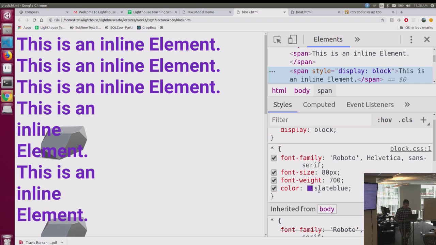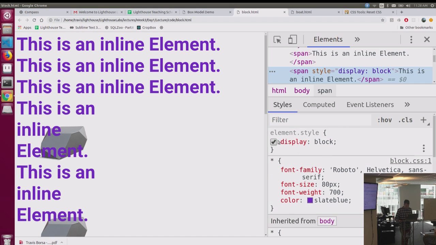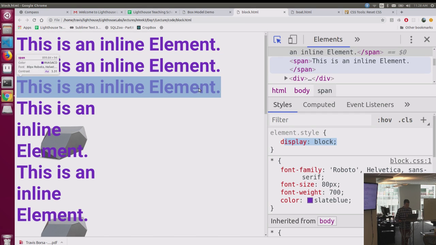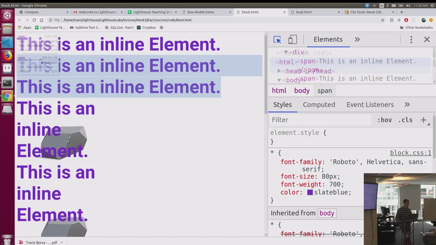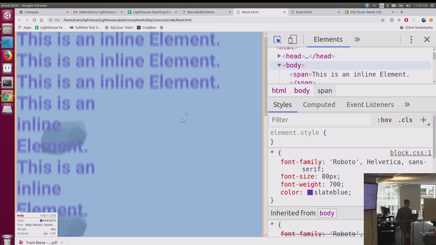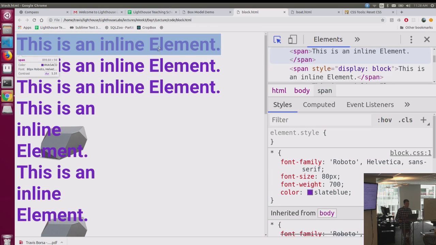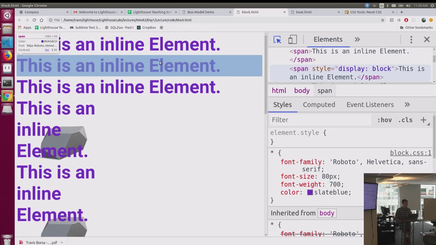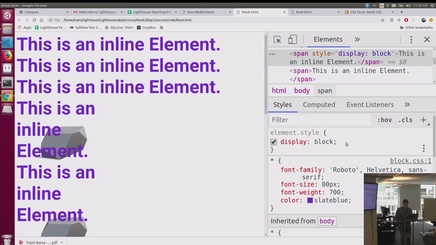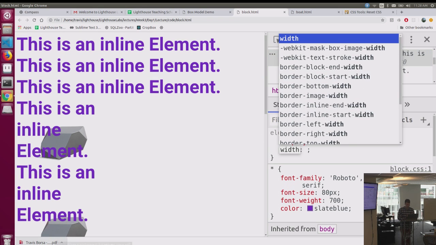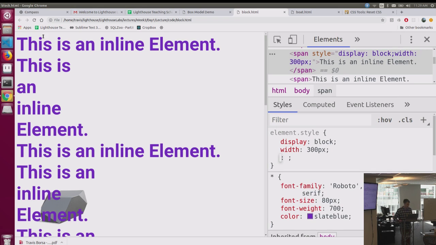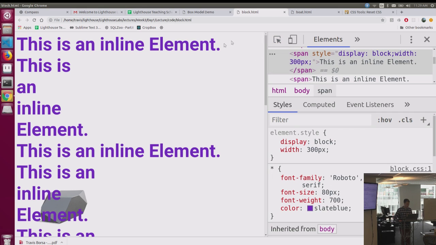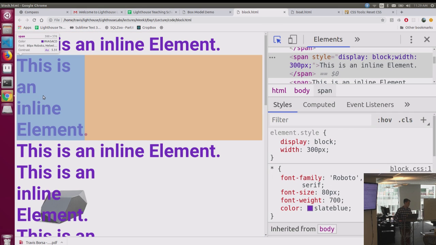Our second one is a block element. And then the third one is an inline element. So we don't get that stacking up like we see here, because this guy is demanding his own line, and he's taking up 100% width. We can actually come in and say width 300 pixels, and he will take up a width of 300 pixels now.